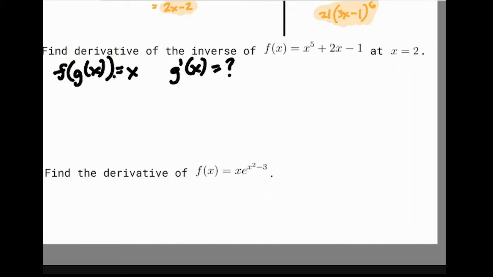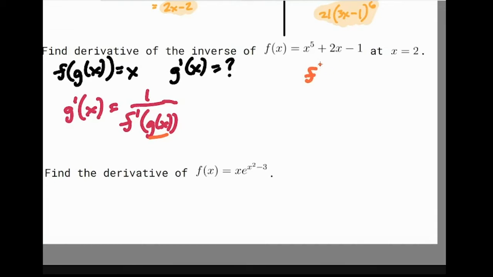Okay. So if you wanted to, you can use the formula. I guess I just will use the formula since I just went over it. So it's going to be g prime of x is equal to 1 over f prime of g of x. Okay. This is where it's going to get a little crazy here. You need to find f prime and you need to plug in g of x to this. So let's actually do that right now. So we're going to say f prime of x is equal to the derivative of this. I would write this down, by the way. Some people are just kind of sitting there. So it's going to be 5x to the 4th plus 2 minus 0. You don't really need to worry about the minus 0 thing.